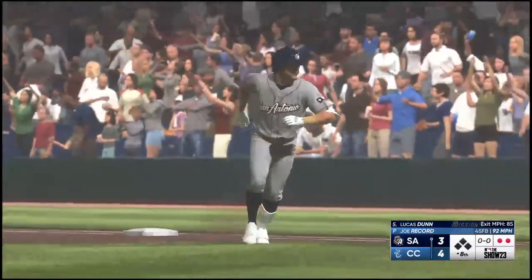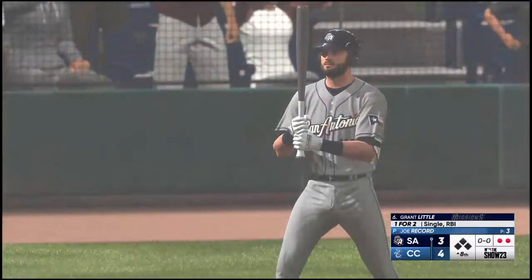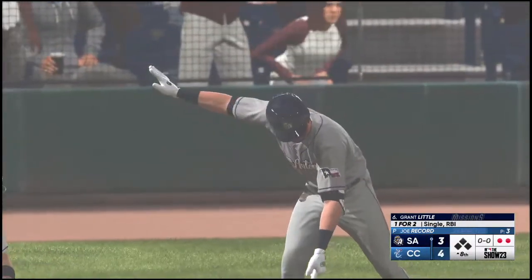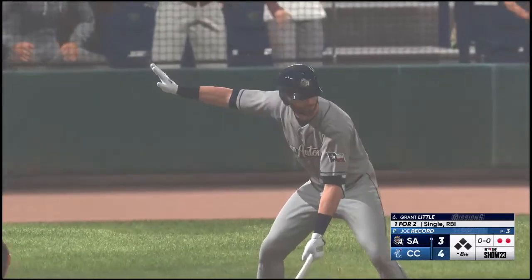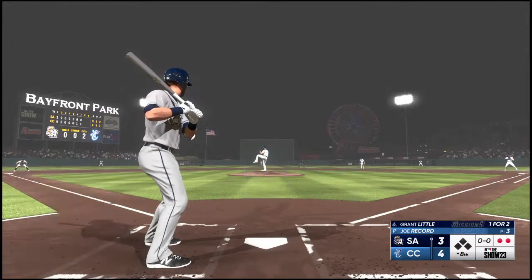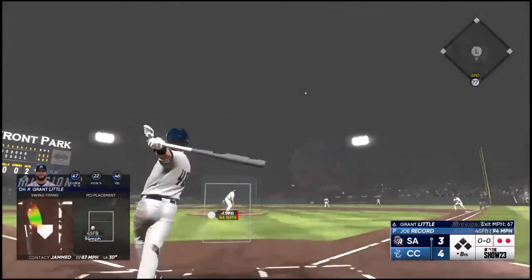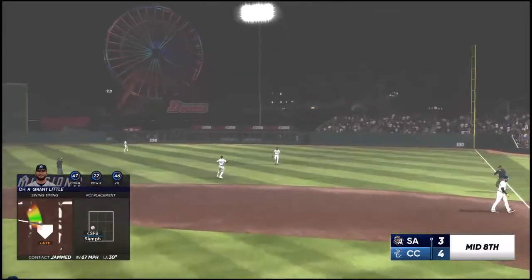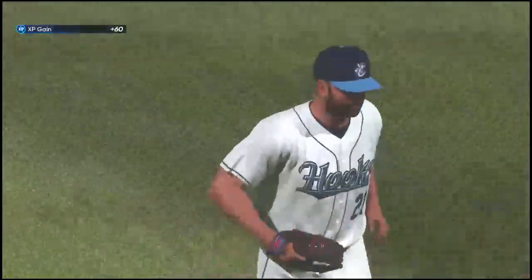Now batting, designated hitter, Grant Little. Really nice swing in his last at bat. Shot a line drive into center field. And things could change quickly here with one swing. That to right. And that is the third out of the inning.